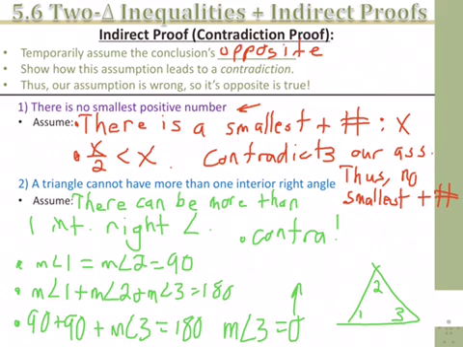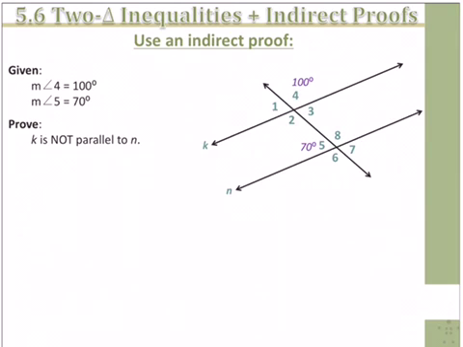So notice that, hang on, let me point some things out here. Proofs by contradiction are best done when we're trying to prove the negation of some statement. A triangle cannot have more than one interior angle. There is no smallest positive number. So in doing so, and I guess I'll just be forthright with this right now, there's only one example of an indirect proof on the test that's coming up. And I'm going to tell you to use an indirect proof too. And it's best done when we are trying to prove the negation of something. So we're trying to prove that something is not the case.